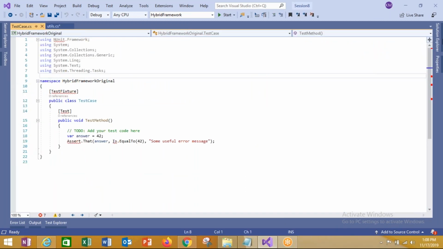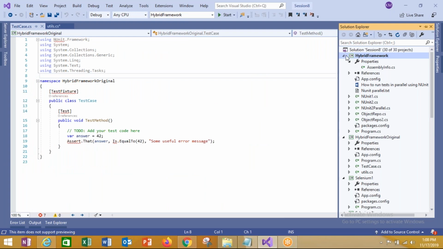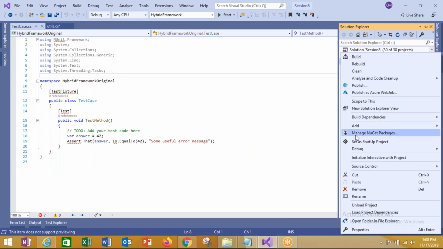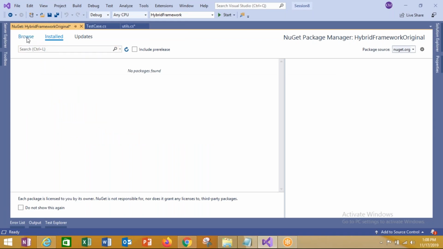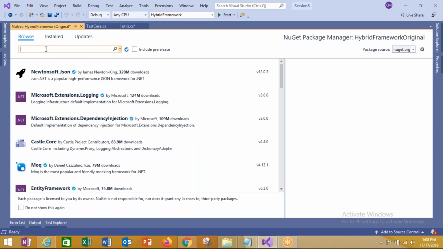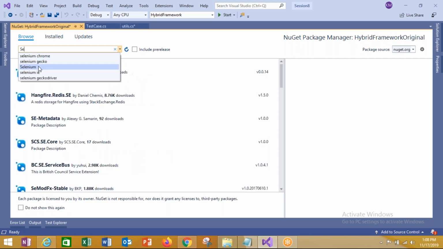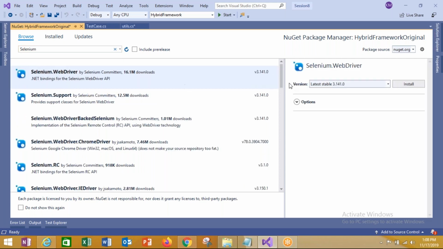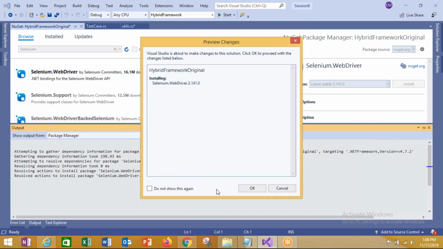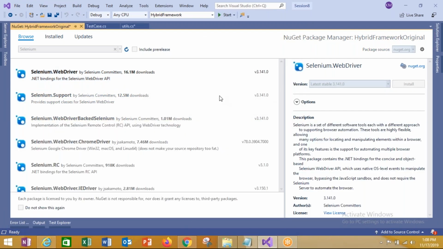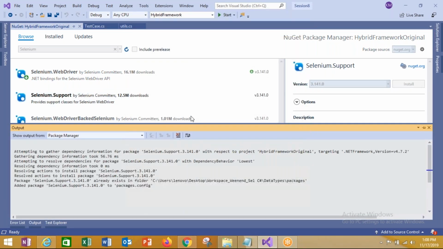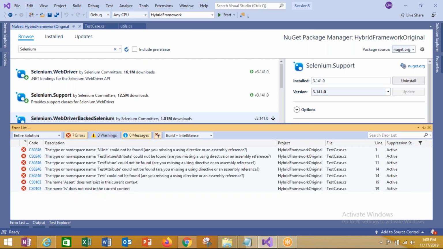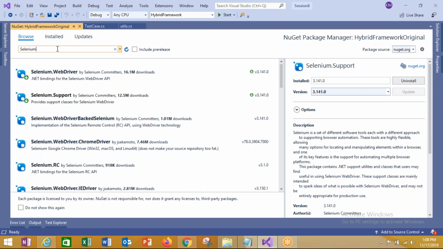So you have to import, do the same thing with your original project, manage NuGet packages. Selenium also has to be added. Let's add that one by one. Selenium.chrome.